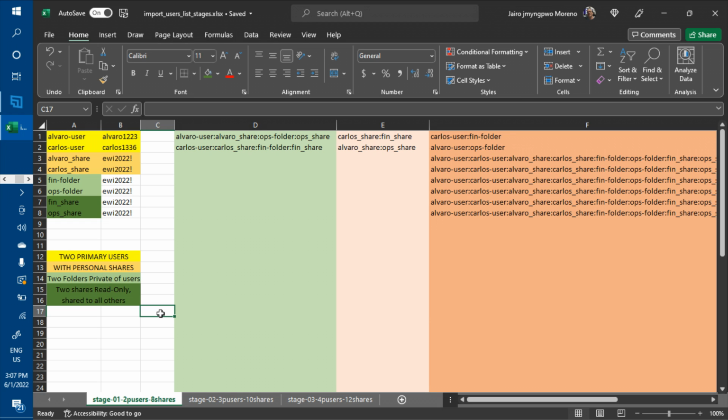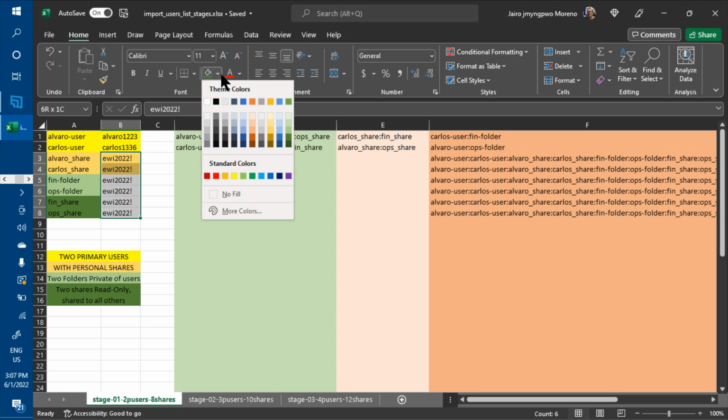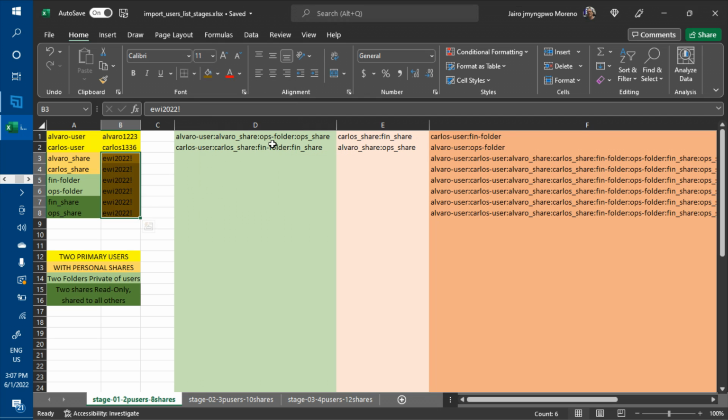The yellow means the two primary users. The light green are folders that are private. They belong to the users, but they're private for them. Only they can see what's in there.